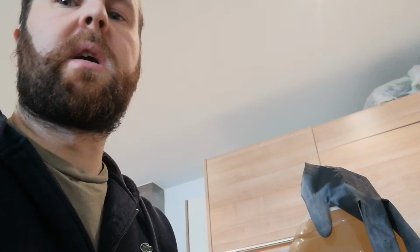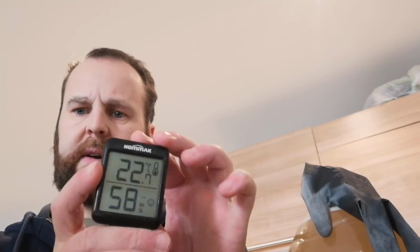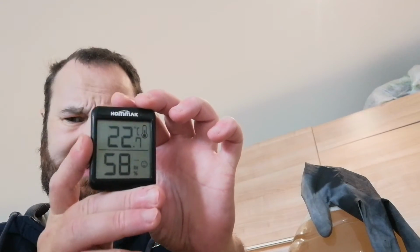Now, what I did read is they talked about temperatures to keep it in. The internet said to keep it in a darkened room at a cool temperature. I don't know if you can see that, that's how hot it is in here at the moment. We have an airing cupboard, which is also dark.